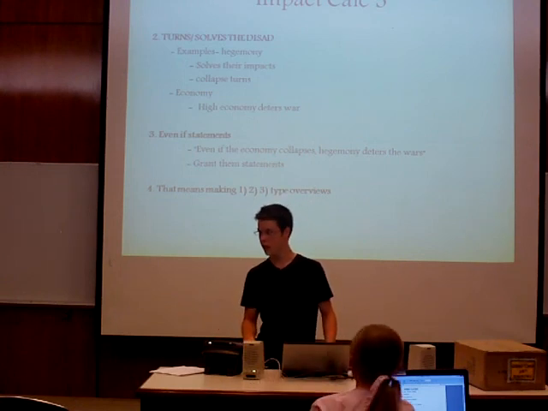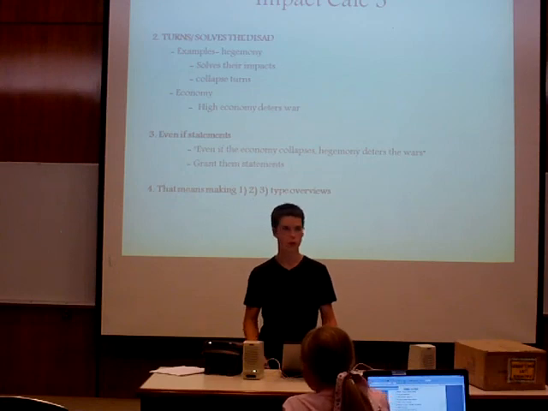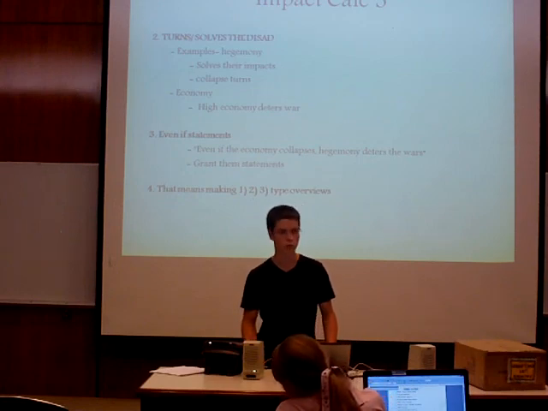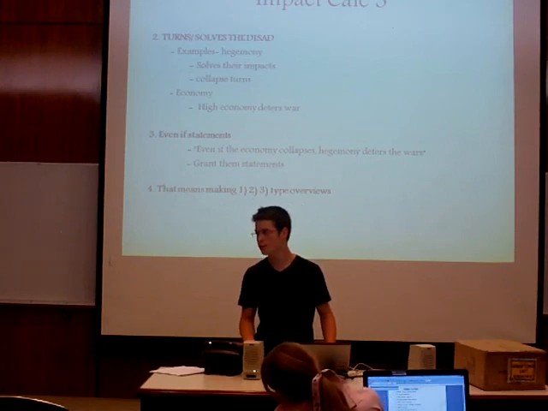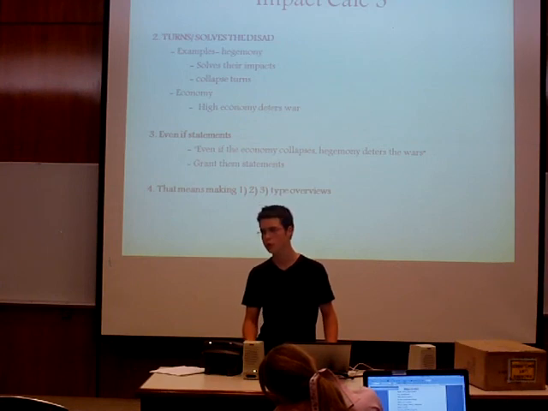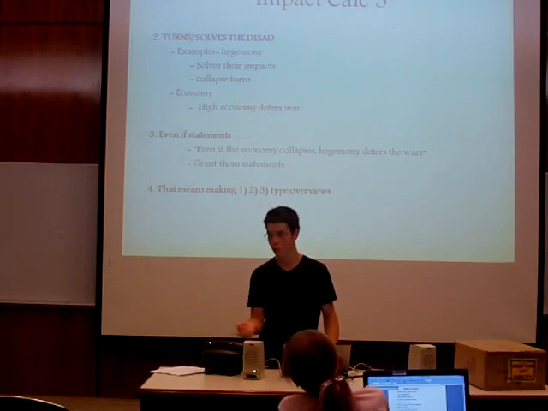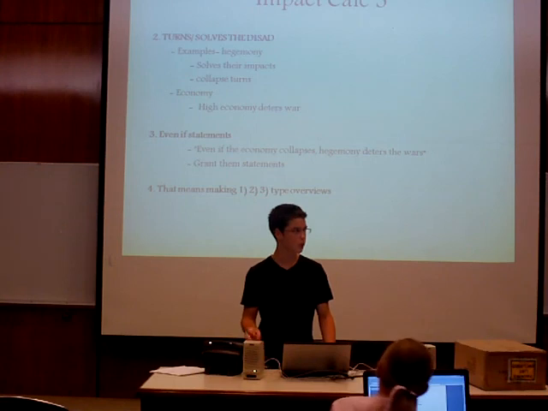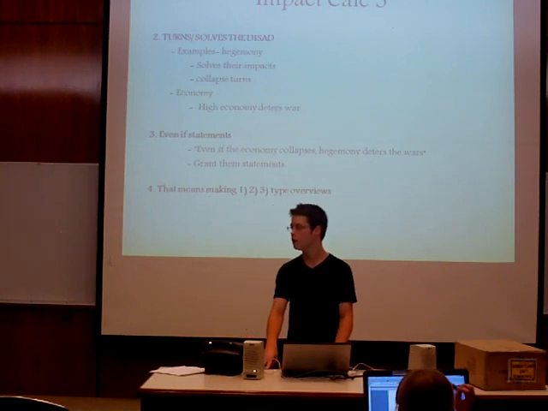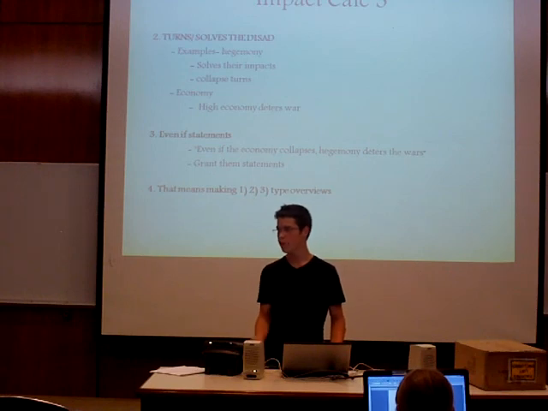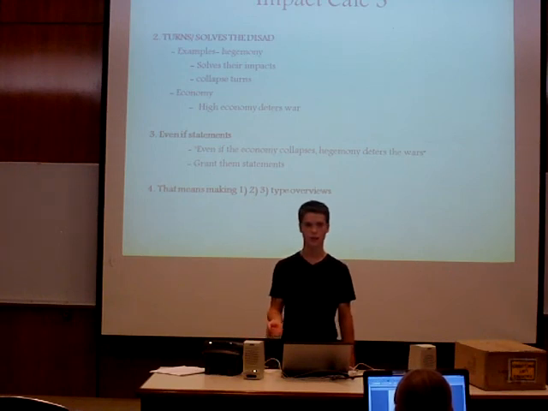explain your argument. Hegemonic collapse causes apolarity due to power transition, causes global nuclear war. Two, why does that turn their impact? In a world without American hegemony, it means that the economy collapses, which turns their impact. Three is the even if statement. Even if they win the economy collapses, hegemony can deter the wars. Again, impact calculus is the most important asset of debate.